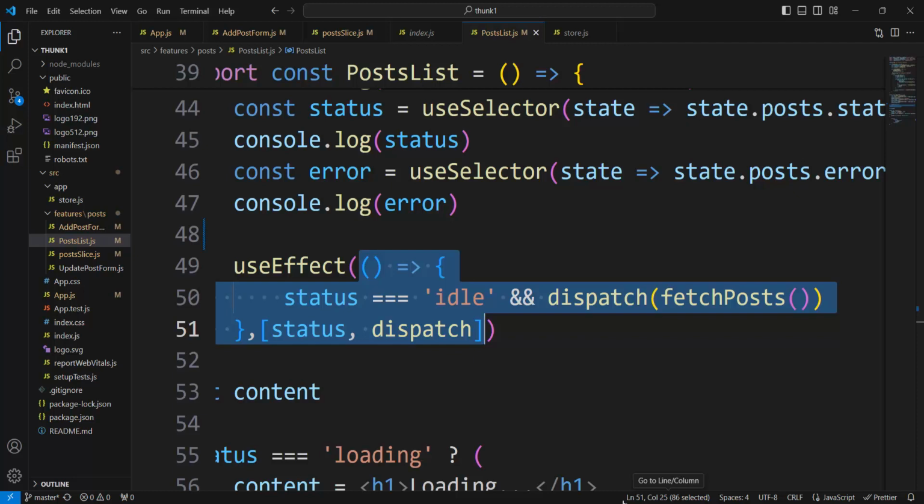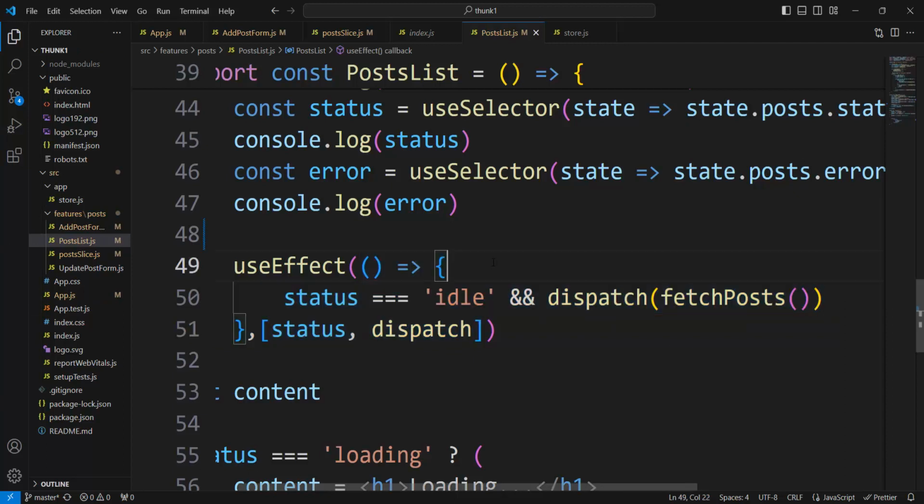At first, the initial rendering of post list is processing.